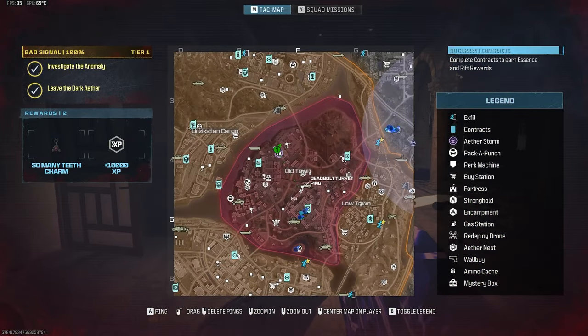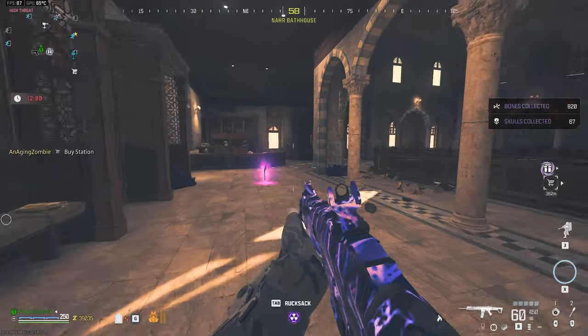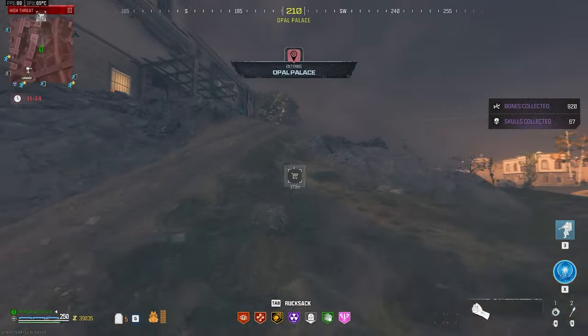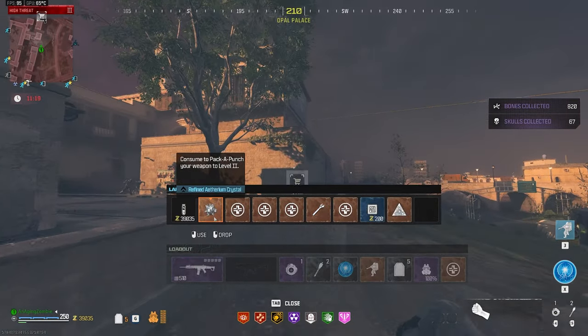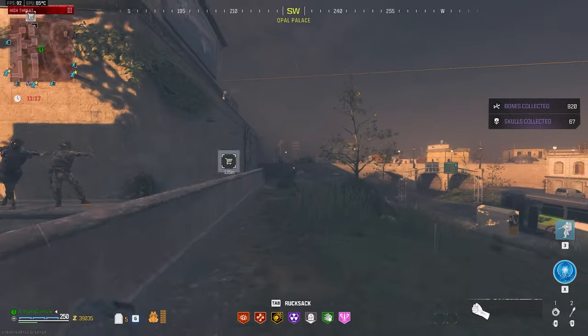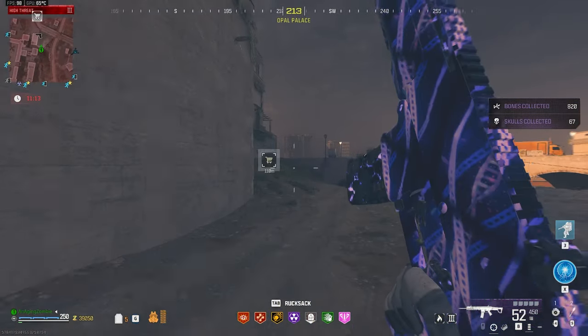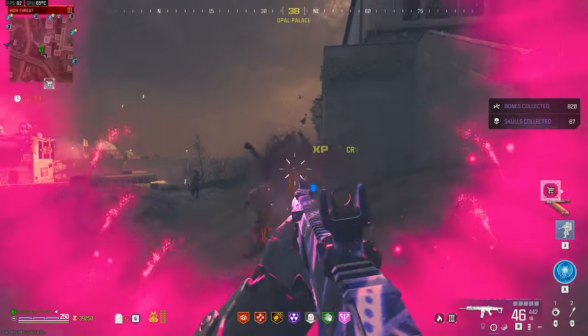Let's go find a buy station, and we will get out of here. Buy station right here. I don't need this many self revives. All I need, I want to hold on to the tool, the crystal, and then I need to put as many poly grenades in my bag as possible. And I really only need, like, three self-revives.